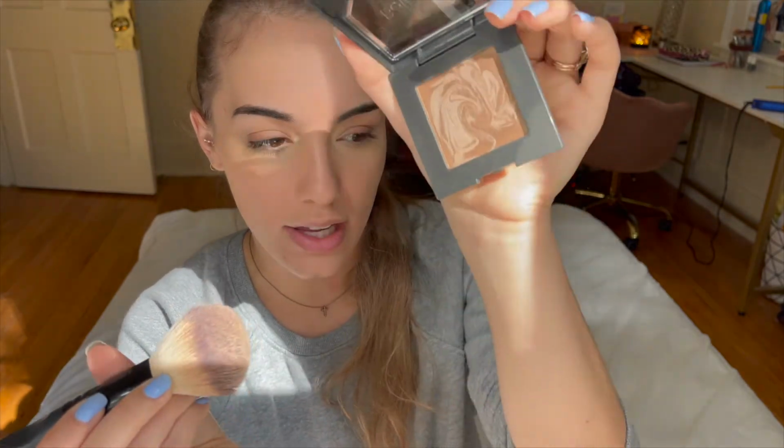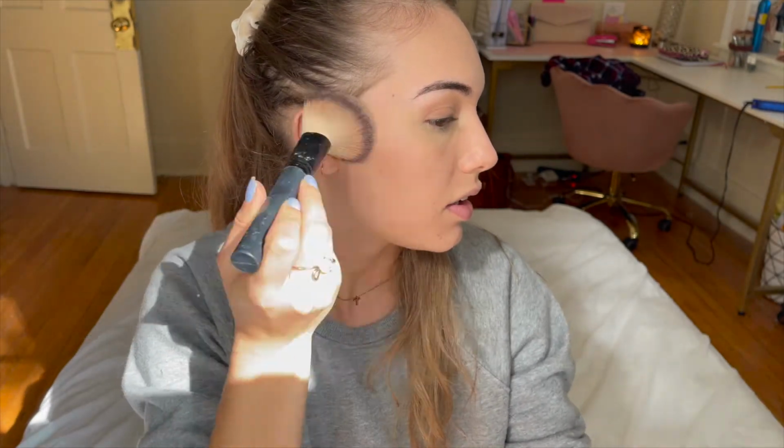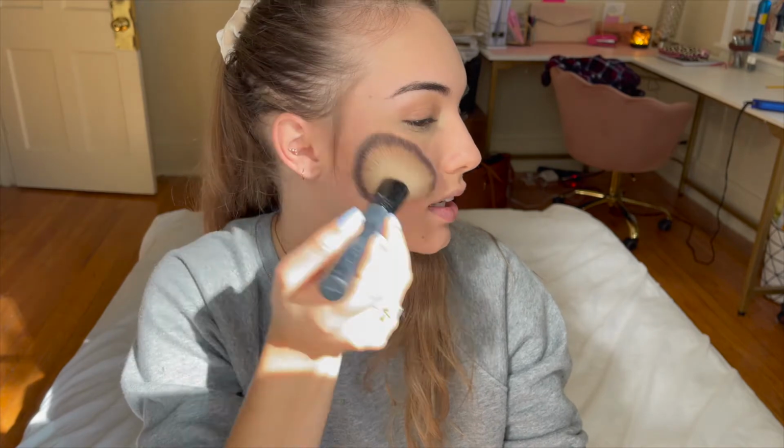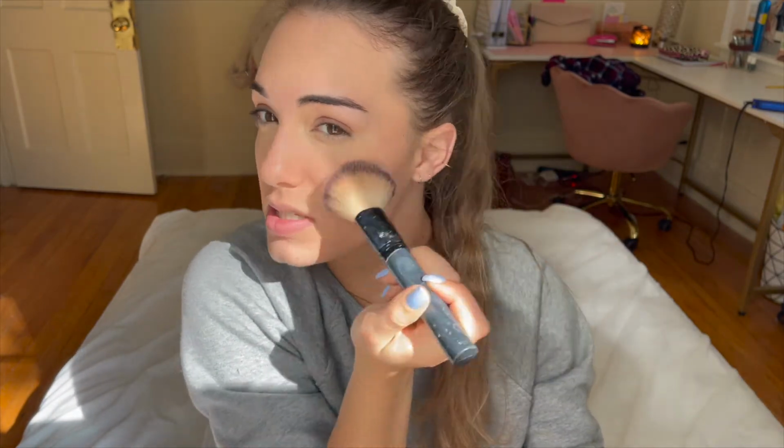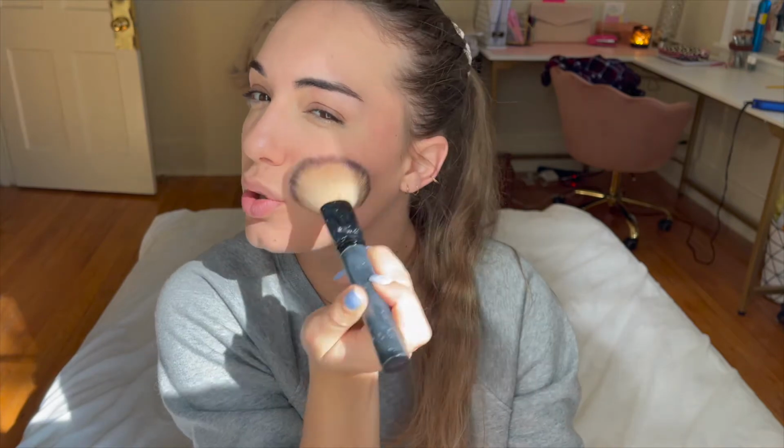It doesn't matter. When I first used this, it did have quite a bit of fallout. And it also has a little bit of sheen to it, but at first it was concerning, but now I'm not even worried. I haven't seen too much of fallout issues, but I'm just going to take a tiny amount of this, really just like a super natural amount, and just add a tiny bit of color. I'm really not loving that streaky look that a lot of people have, and I'm still seeing that streaky look, and I'm not sure why.